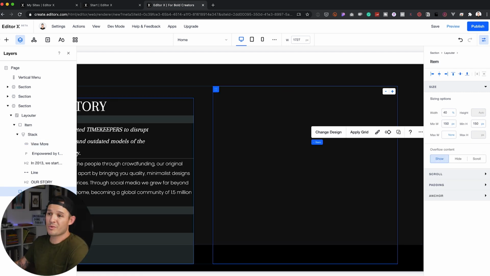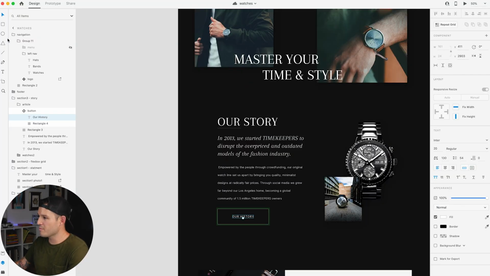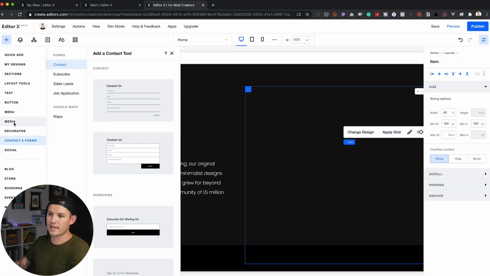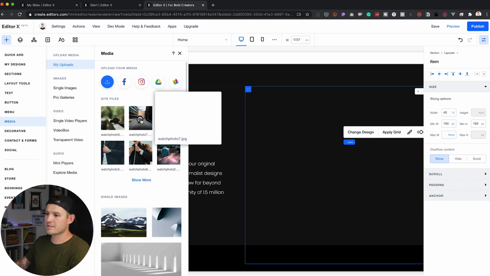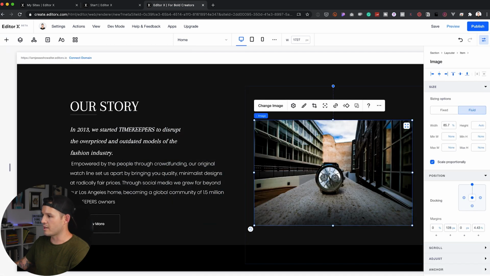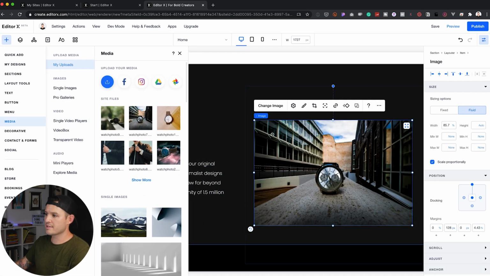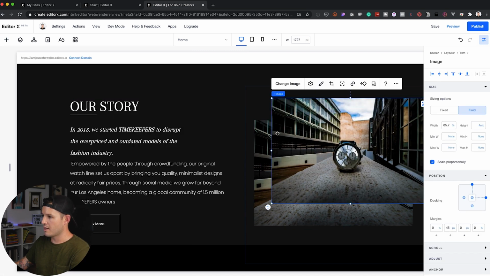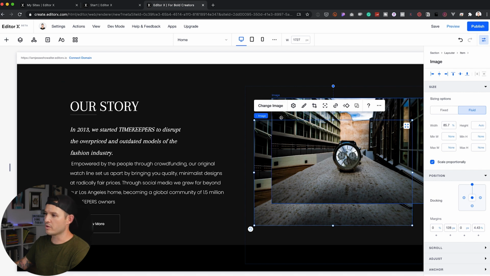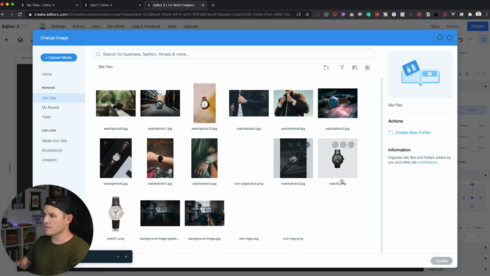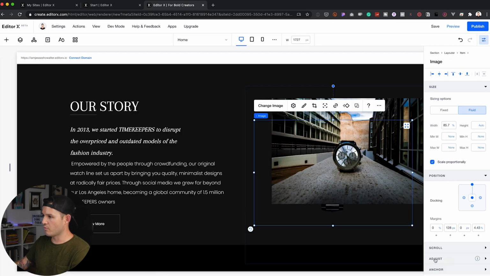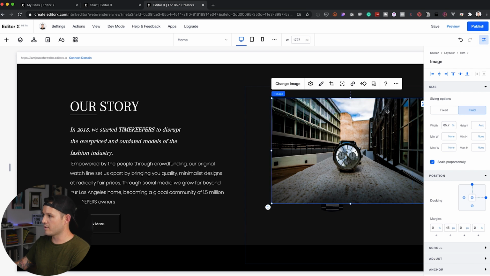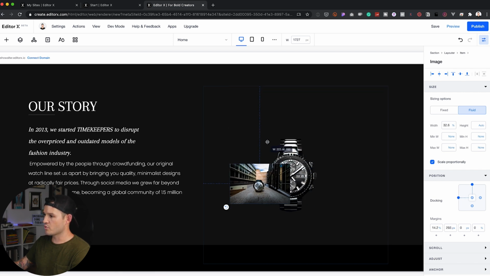Next thing we need to do is just bring those images that we had. What images were we using? The PNG there, and then the watch on the ledge. So let's go media. This is definitely watch on a ledge, I can tell you that. And then let's just really quickly come in here, duplicate, and the one in the back, we will change the image to be our PNG of a watch. Beautiful, just like that.